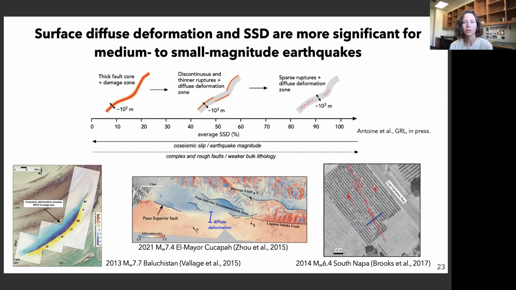Ridgecrest is another of those examples, or Landers as well. And finally, for smaller magnitude earthquakes, including, for example, the Napa earthquake, a 6.4, you likely have more distributed fracturing at the surface and a wide bulk yielding deformation, but not that many primary faults at the surface.